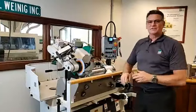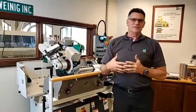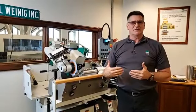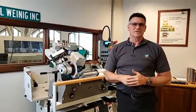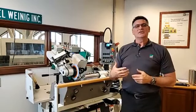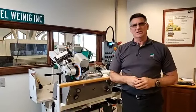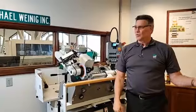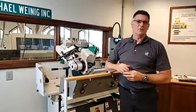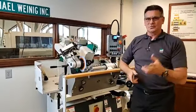On the R1000, just to clear up what that is, it is a fully automated CNC grinder produced by Weinig, and it can take a blank piece of knife steel all the way down to the finished edge if you need. So what we can do with the R1000 is program the grind, set the heads in the machine, close the door, hit start, walk off and go do something else. I'm not tied to the grinder itself. It's doing work for me while I'm off ripping lumber for the next run, whatever the case is. Hope that helped.